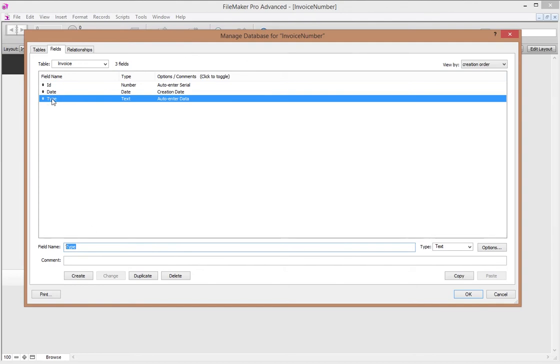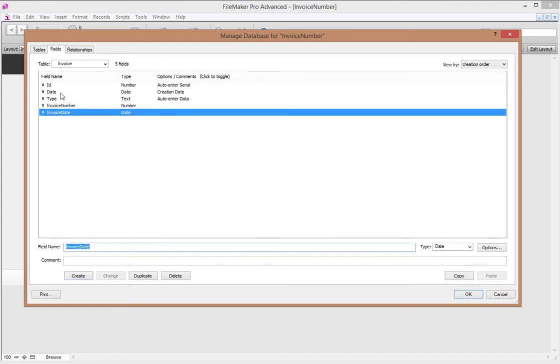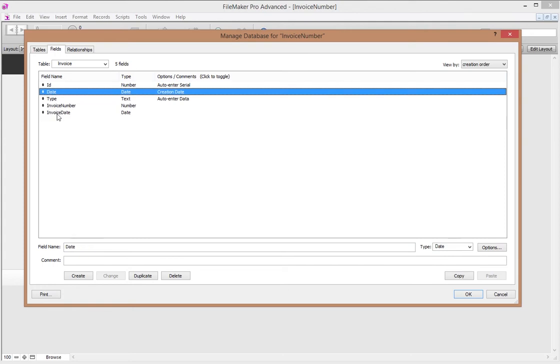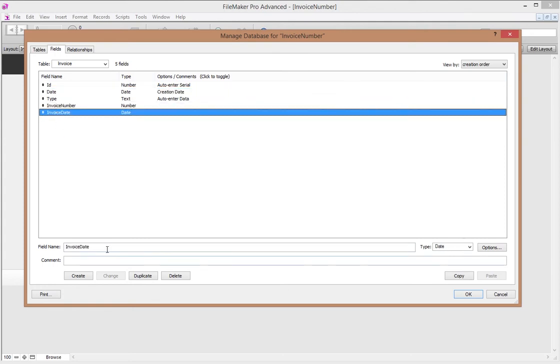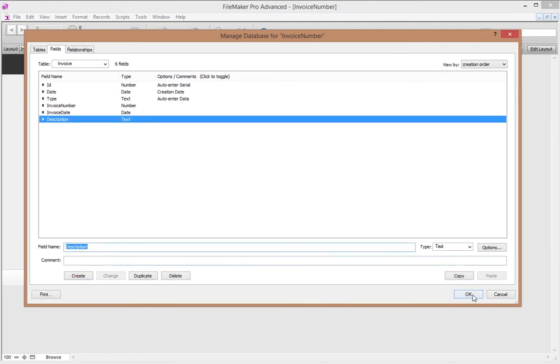Now when this quote becomes an invoice, I need to make an invoice number, which can be a number, and then I have an invoice date, because when you make a quote for someone, that could happen right now, and then that could be turned into an invoice maybe weeks or months later, so we're going to have to have a separate date for that. Okay, that's a good start. Let's just add one for fun. And there you go, a description, that's fine. For this exercise, we don't really need anything else.